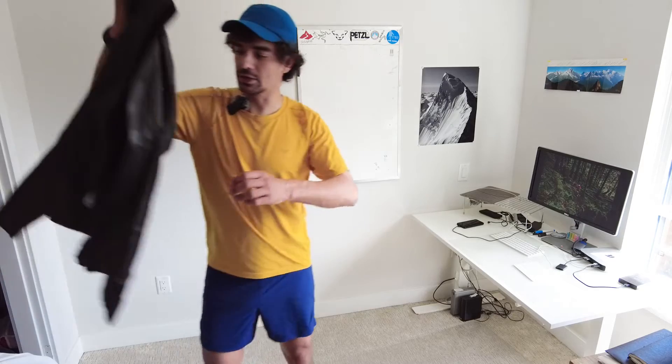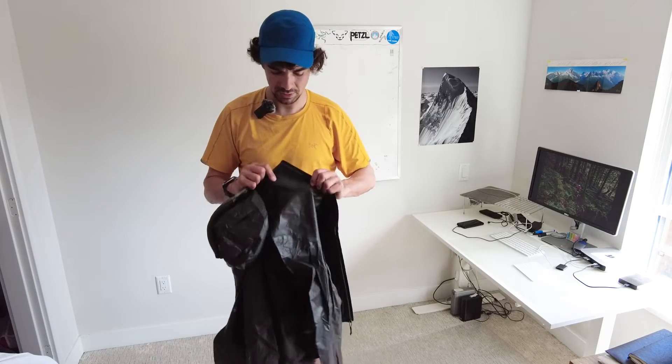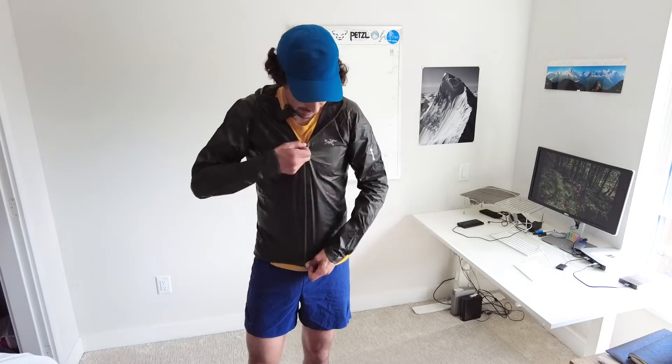When it's raining — a rainy trail run in the valley, maybe a bit colder and generally wet (we get this a ton in the spring in Squamish) — my go-to rain jacket for running is the Norvan SL. This is the Gore-Tex ShapeDry fabric: a really lightweight, very thin Gore-Tex membrane without the protective surface. It is a somewhat delicate jacket — you're not supposed to use it with backpacks because packs will abrade the jacket material — but it's incredibly warm and shockingly waterproof for how thin it is.